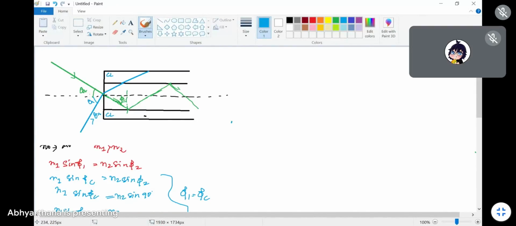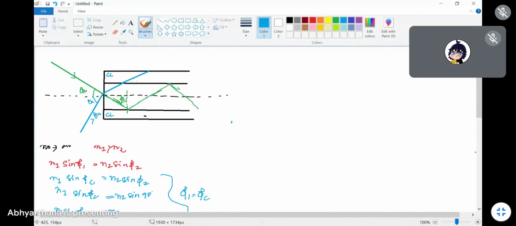Always remember, all the rays which are getting incident at your interface, it does not mean that they will get transmitted inside your fiber. Sometimes they get lost also. For example, this one will get lost, but this one will get transmitted. If it is less than theta A, it will transmit. Equal to theta A, it will transmit, but greater than theta A, it will not transmit. It will get transmitted inside the cladding region, or may not transmit at all.